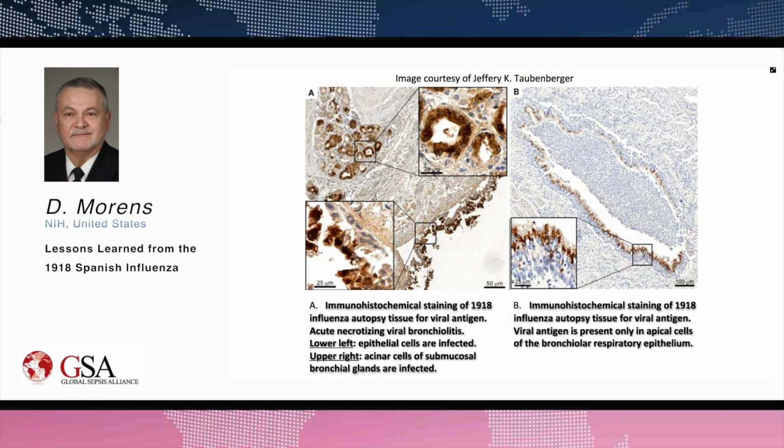The viral lesions are fairly constant, and that is the infection of apical cells with bronchiolar and bronchial respiratory epithelium. You can think of it as, we know that the bronchial tract is lined with protective cells, epithelial cells, and there are goblet cells and mucin-secreting cells and ciliated cells that protect the respiratory tract from anything going down. And these are the things that are destroyed. It's kind of like mowing the lawn. When the virus comes in, it mows the lawn. It strips away one cell layer thick of epithelium, and then other bad things can happen.